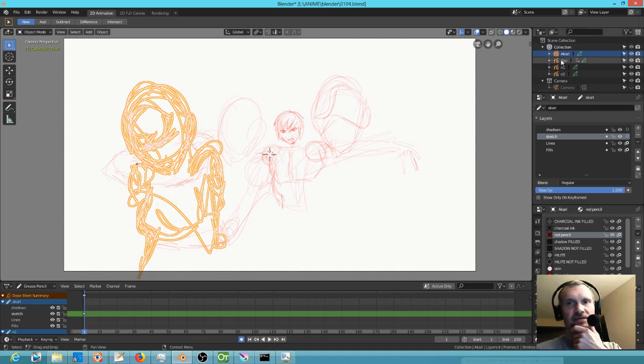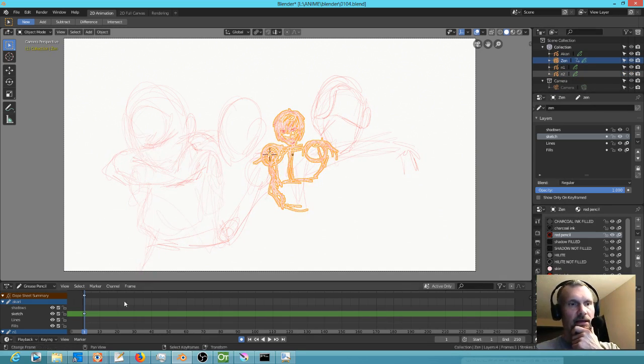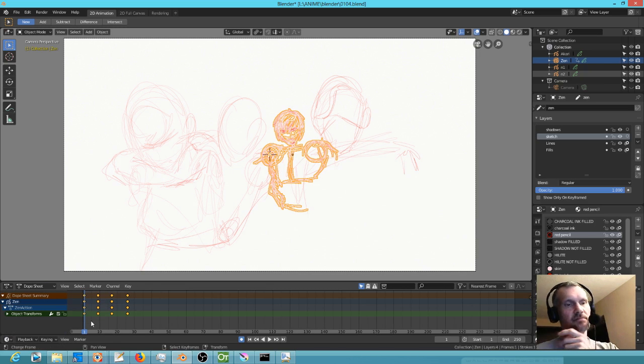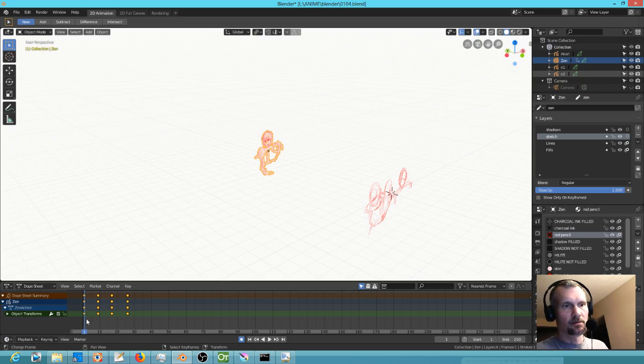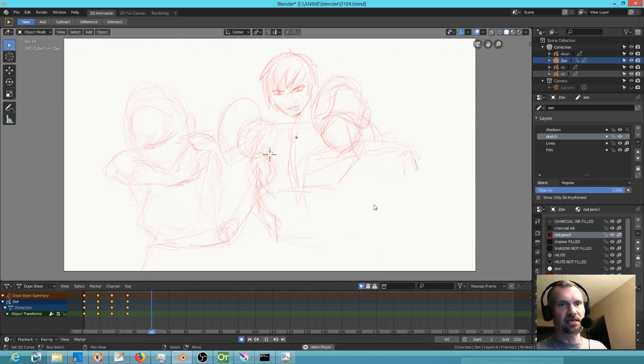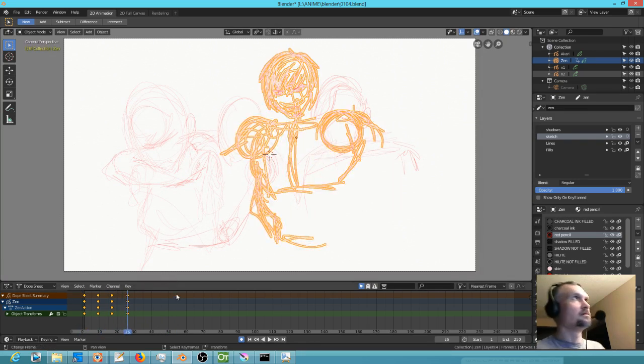Okay, so the first thing I did was I grabbed Zen and did some basic object animation. I actually moved him on the y-axis because he kind of comes up behind these guys. Now he might be moving in a little faster than he needs to. Okay, but so when you see it here, you know, I kind of give him a little bit of a walking kind of thing going on.